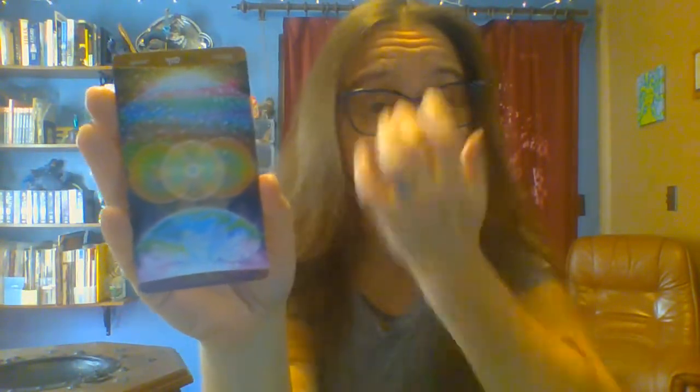Wow. There is a symbol. There's actually two symbols up here. One is white and one is black. I couldn't tell you what those symbols are if I tried. I am going to guess that they are Hebrew because there is a lot of Hebrew represented in these cards, but no guarantee on that. The two words at the top are speak and silence. And having to do with the truth, I think that is a really interesting choice of words. Clearly, I cannot argue a point about how, well, traditionally, this is not the words that we would use for this card, but because there isn't a traditional truth card.